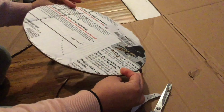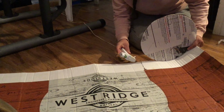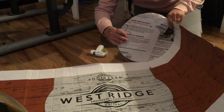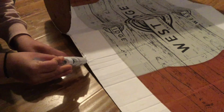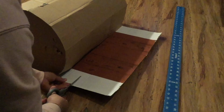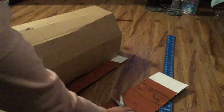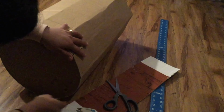Now that I cut out my circle, I'm going to stick it onto a piece of cardboard. This cardboard is about 24 to 30 inches tall. I didn't really take a measurement for this. I'm going to apply my hot glue and then roll it over until I cover the whole circle. Then I'm going to cut the excess cardboard while leaving a little bit extra so that I can hot glue it and stick it on there, closing the gap.